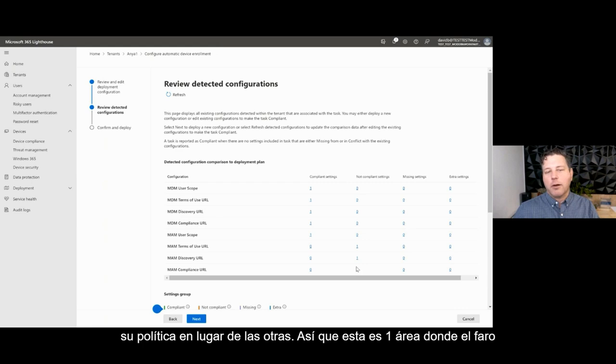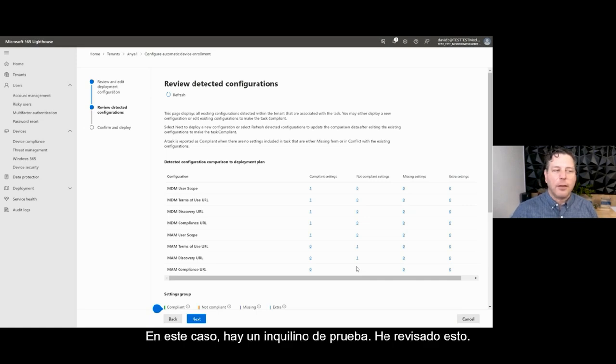This is one area where Lighthouse is getting really, really good. It's not only recognizing other policies wherever they may be, where they have settings that impact these services, but we're also very close to the point where you'll be able to use set configurations you like that are different from this baseline, in order to import those into Lighthouse so you can use them on other tenants.